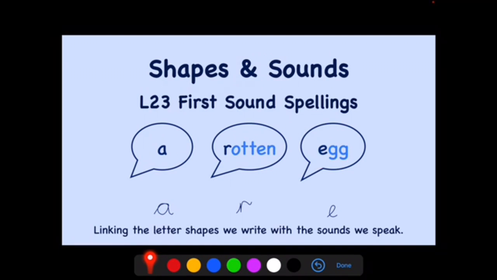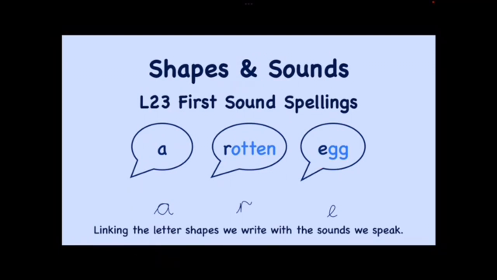Rotten egg. And here we have an egg. Now, we don't ever see green eggs. This just helps us to think about a rotten egg. And a rotten egg is something you wouldn't want to crack because it would smell dreadful. We don't come across rotten eggs very often because of the way they are organised for us to buy. But as a child, I remember that smell.